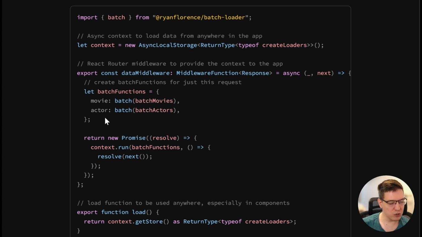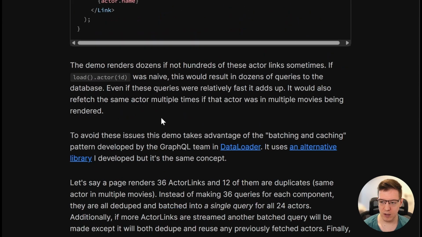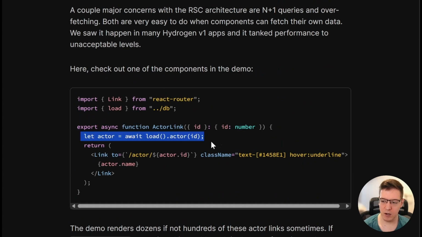So there's a bunch of levers and approaches you can use, but the cool thing is that you get to the RSC with everything already prepared for you, and then you can just do whatever you want in the component itself. Like if you look at the example here, you can load the actor, you can load the product, you can show the username because you already authenticated the user, and so on and so forth.